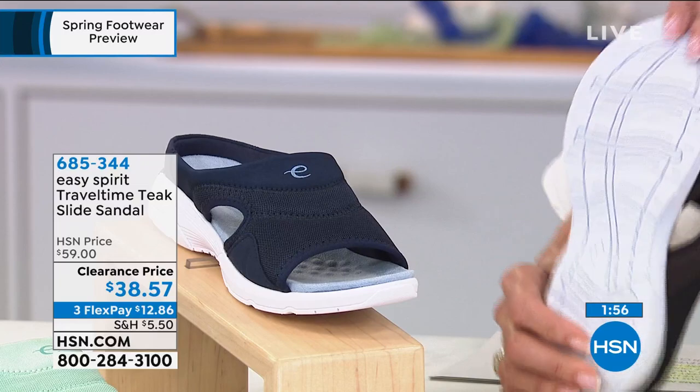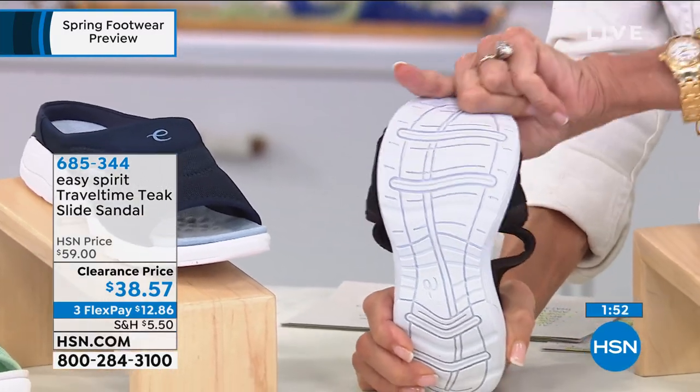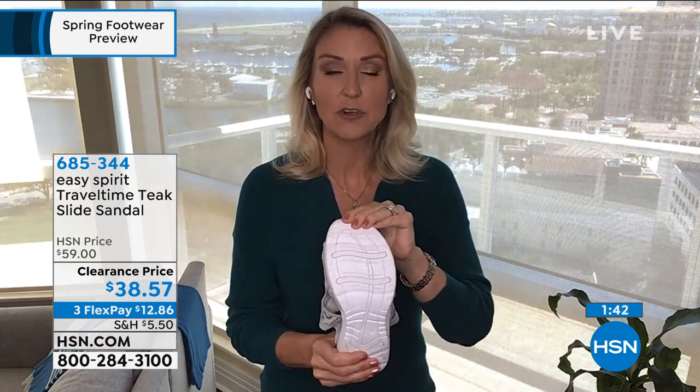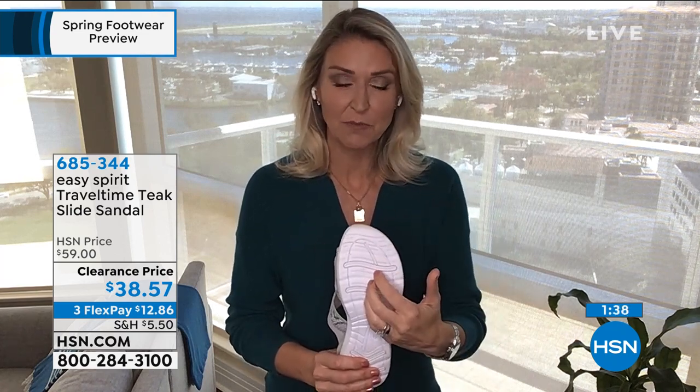And the underneath portion is also important, isn't it, Cindy? That's right. It's an EVA sole, which means it's very lightweight and very flexible. You see all those great grooves. That's what's really giving you that motion with every step. Your shoe can move with you, not fight against you, but you also get some traction.